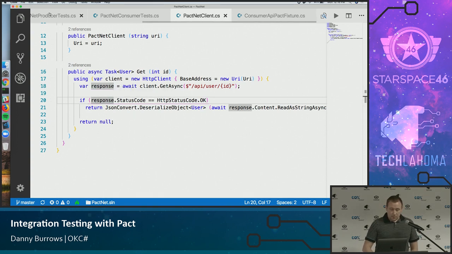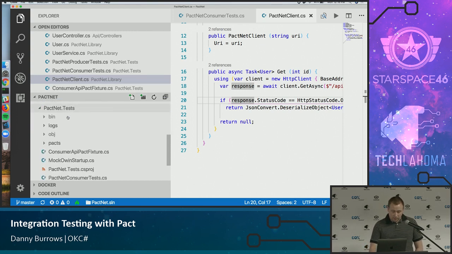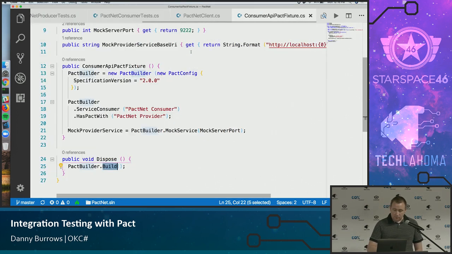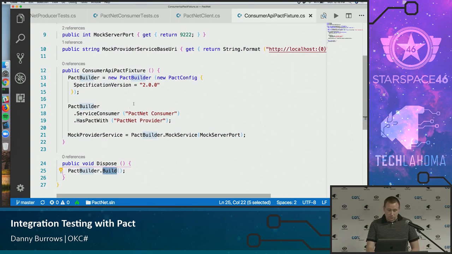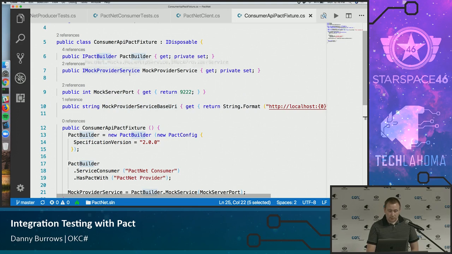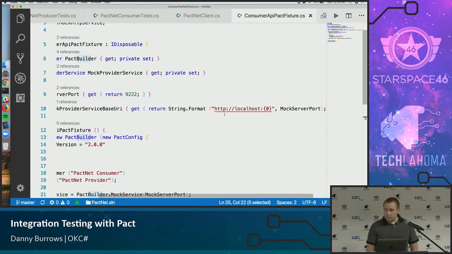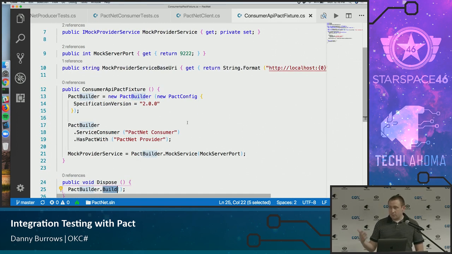In order to actually make this work, and so I'm not actually making a call to that client, we are creating essentially a mock service. So what this is doing is we have a mock service provider, and this is a class that's provided by Pact. We're passing it an address, basically a URL, so localhost 9222 in this case. And we're saying, go ahead and build a service that runs. If you look through the code, because Pact is open source, you can dig into the weeds. It's essentially creating an HTTP service that is, instead of loading data from a database or any other source, just loading from the Pact JSON itself.